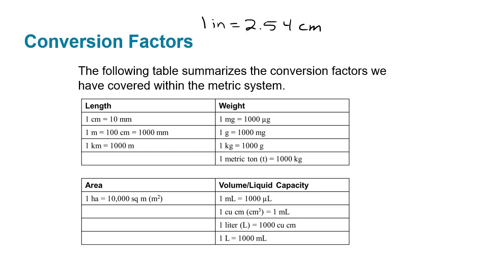And so you can now take any US measure for length or area or volume, because our liquid volumes are related to cubic inches, and you can convert all of those into inches, and then you can go across the bridge and convert your inches into centimeters, and then you can take those centimeters and convert them back up to whatever you need, a large length, an area, or a volume. So this is the bridge that allows the US system and the metric system to talk to each other.